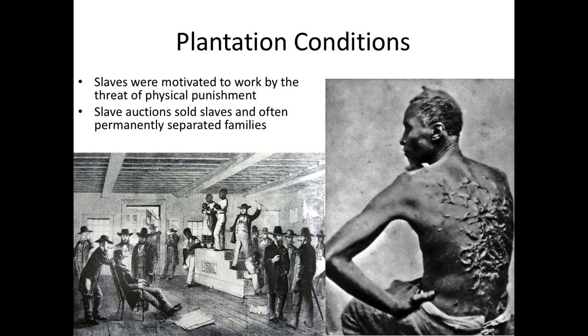You would behave and obey your master because you knew that if you didn't, your master might sell you off to another plantation, and then you'd be separated from pretty much the only thing that you had in this life, which was your family. So that is going to be much more motivating for some slaves to stay in line than a whip, than any kind of physical punishment. The threat of being separated from your family at the auction block.